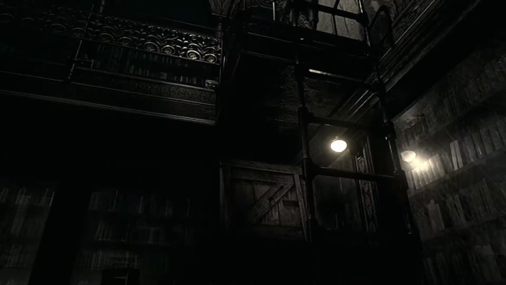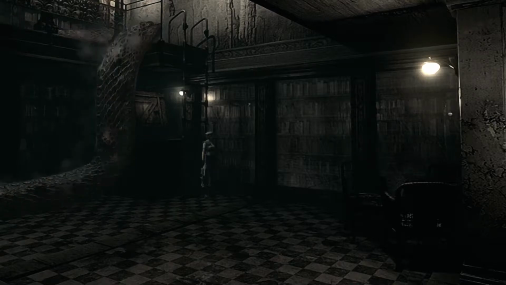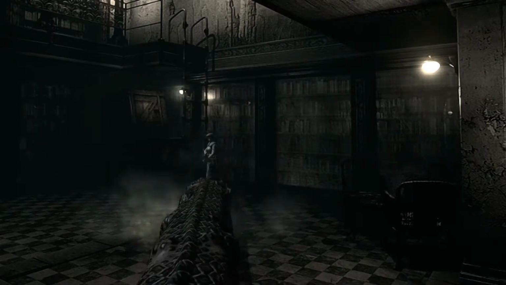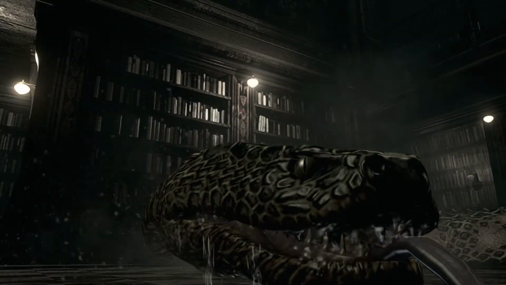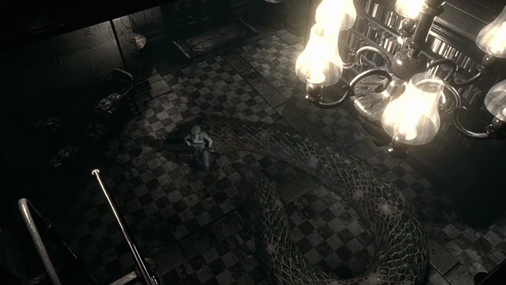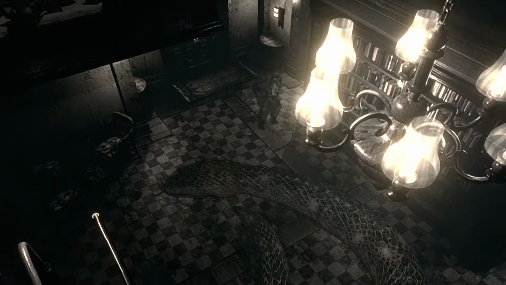Gonna blast him twice there, and I'm gonna head down these stairs. And the freaking snake is back at it. And it is dead. I missed a couple shots there, but I did what I had to do. Alright, so it's dead. I wonder if we can slice it open and save Richard. Maybe he's still alive in there, didn't get digested yet. I think the chances of that are pretty slim, though.